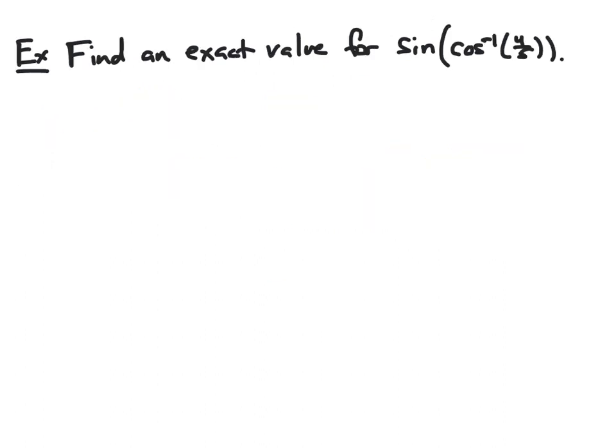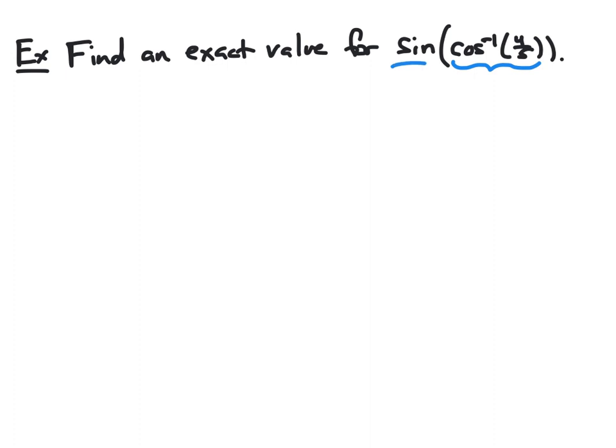In this example, we want to find the exact value for the sine of the inverse cosine of 4/5. This is again a composition of a trig function and an inverse trig function, but notice that it's different than the ones we've previously seen. All of the previous examples have had the standard trig function evaluated first, and then the inverse trig function evaluated at that particular value. And here, those roles are reversed. We're first going to evaluate the inverse trig function, in this case the inverse cosine of 4/5, and then evaluate the sine function of that afterwards.